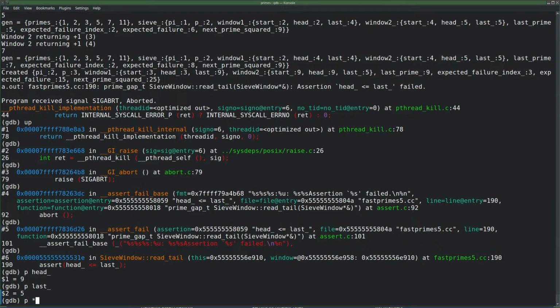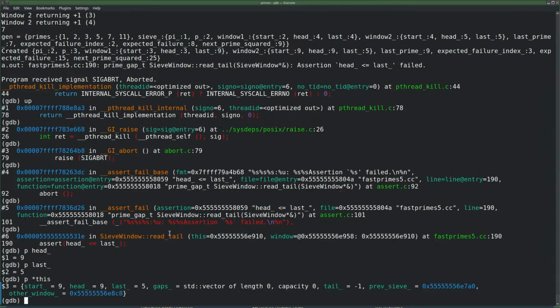We're on some kind of sieve window. Start is 9. If you say so. Loss is 5. Caps is empty till -1. Yeah. Yep.